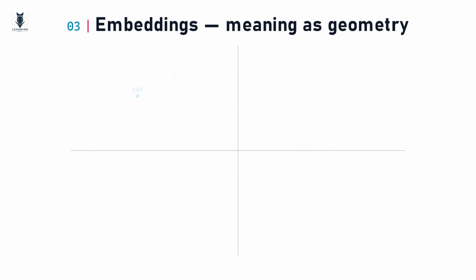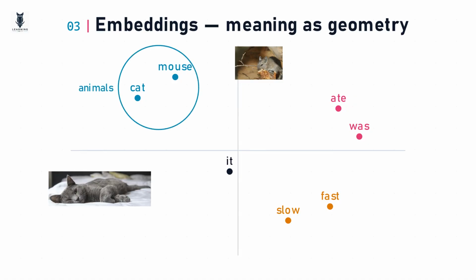Second step, and this is where the magic starts, giving meaning to each piece. A token, as is, is just a number in a dictionary. We translate it into something richer, a vector, a simple list of numbers, which we can picture as a point in a space. In this space, position encodes meaning. Words with close meanings become neighbors: cat and mouse, 2 animals, move close together, while "lives" is elsewhere, and "slow" joins the adjectives. These vectors are called embeddings. The key idea: meaning has become geometry.